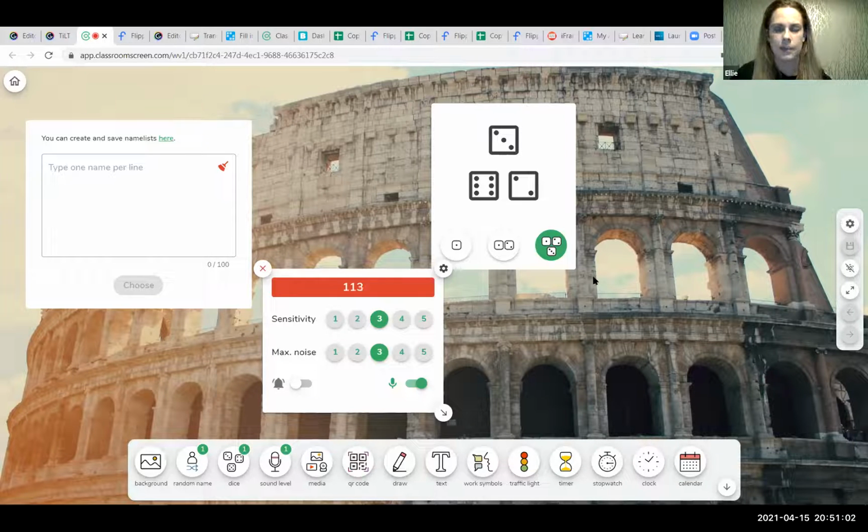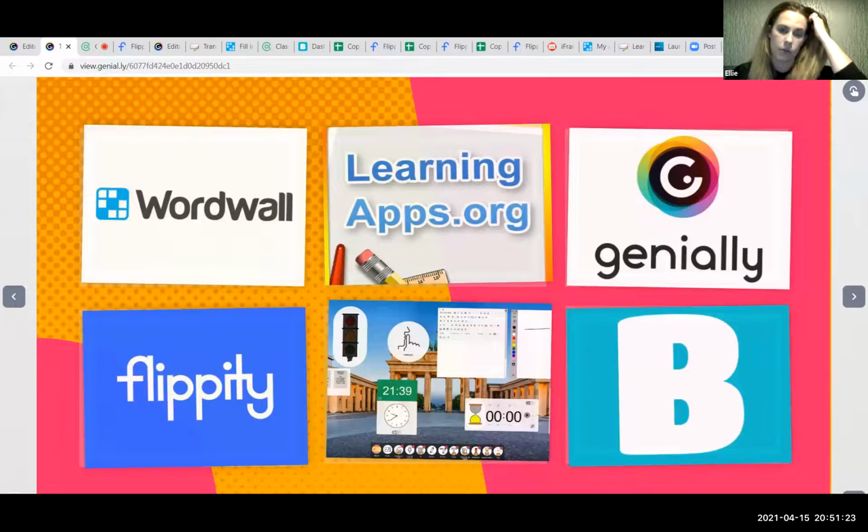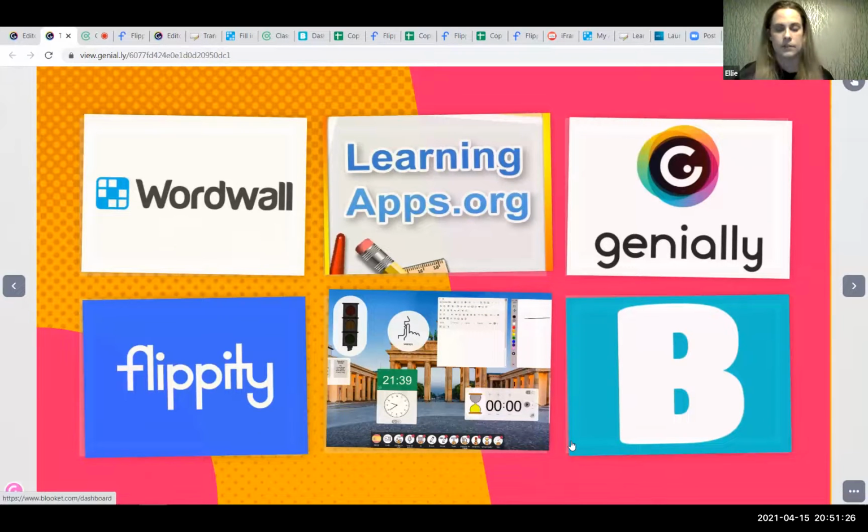The only thing that is a little bit frustrating about it is it has to be like this on the screen. You can't import it anywhere else. So if children are doing something on the screen at the same time, you wouldn't be able to use this. But if they're working on something on their desk, this is a really nice tool to use. And I used that a lot during lockdown lessons on the board to keep lots of different activities together.